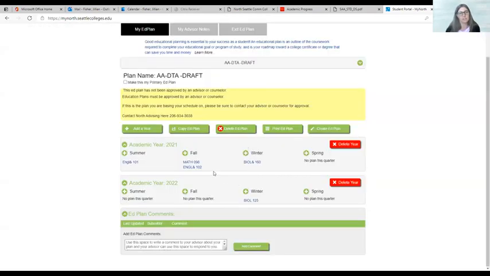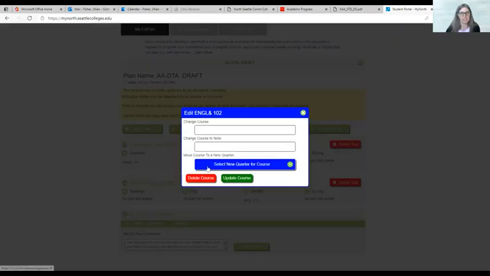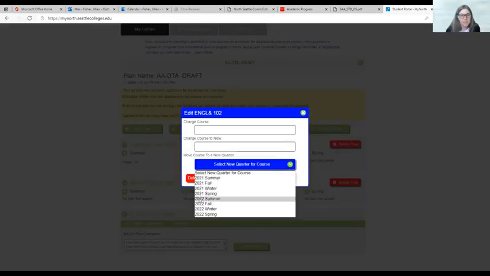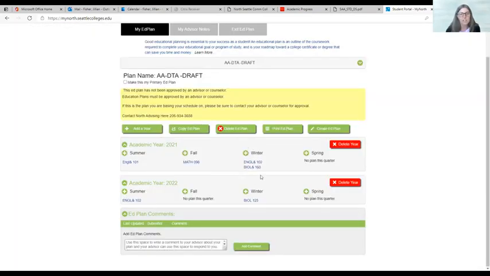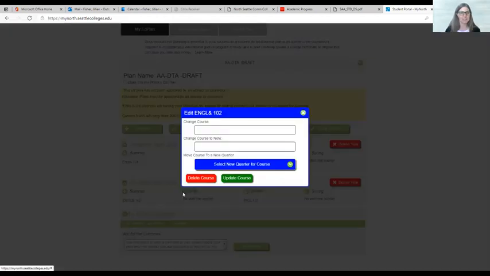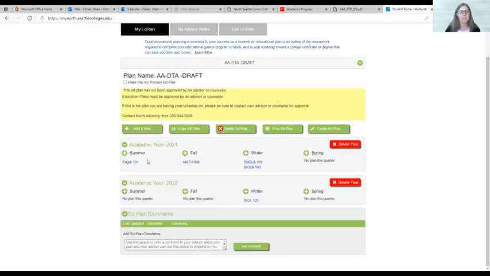And it's supposed to move over. Maybe I didn't. We'll just pick any quarter and say update. Okay, there we go. Oh, now I have it twice. I was going faster than the system. So then I'm like, oh, I don't really need it in there twice. Let me get rid of this one. I can delete it. So again, you're just making a draft.